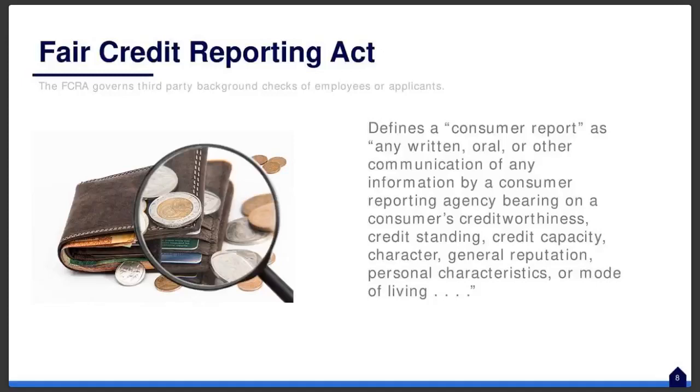A consumer report is any written, oral, or other communication of any information by a consumer reporting agency bearing on a consumer's credit worthiness, credit standing, credit capacity, character, general reputation, personal characteristics, or mode of living. You see a lot of emphasis on credit. I mean, this is what the banks have to comply with in reviewing your credit before they give you a loan, for example. But then you see the references to character, general reputation, personal characteristics, etc., which is broad enough to encompass criminal record information. It's also broad enough to include just information about what kind of person this is.